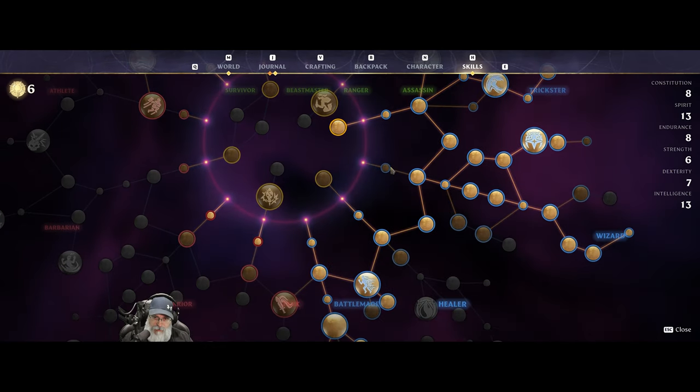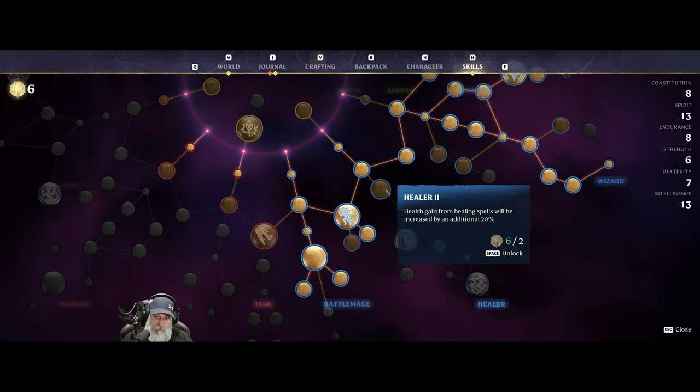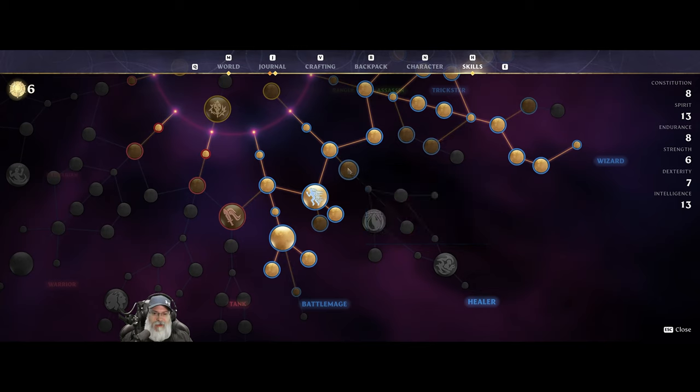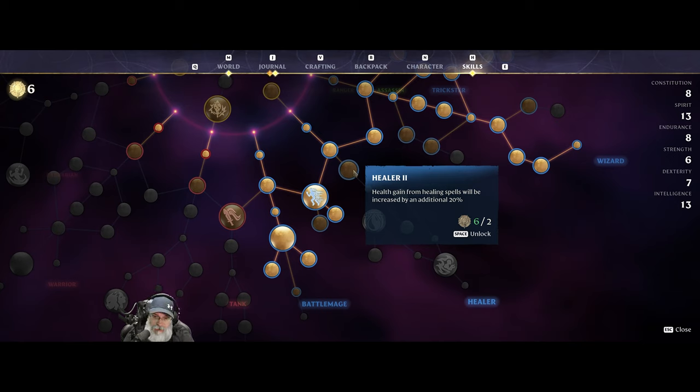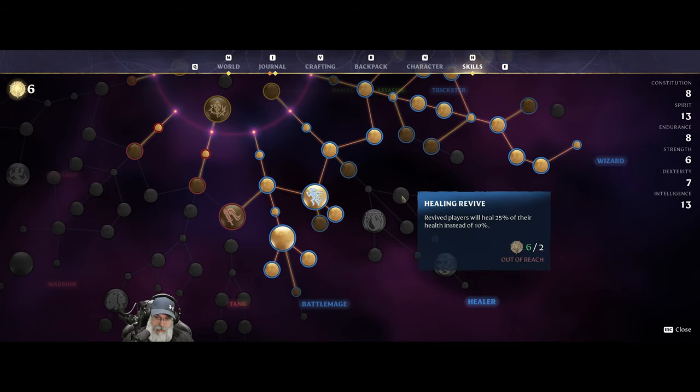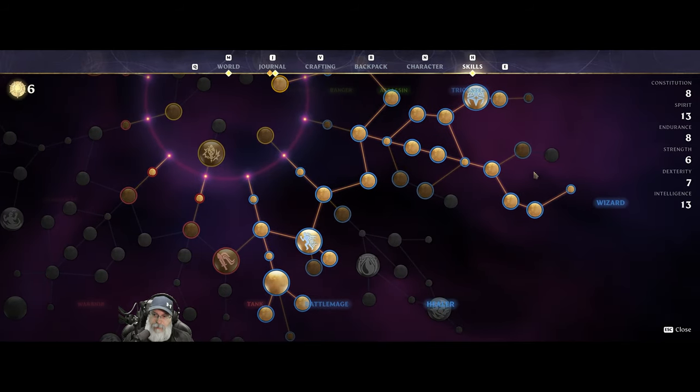I'm pretty happy with our stamina. Or we just put points into spirit. Or we do healer 2 to get to another intelligence. Yeah, I like that, man. 20% better healing. Health gain from healing spells will be increased by 20%. You know what, though? The thing is we're never going to be using our healing spell in combat. When we're out of combat, it's unlimited. So that... unless that also counts towards potions, but it doesn't say that. It says healing spells. So many choices, man. So many choices.